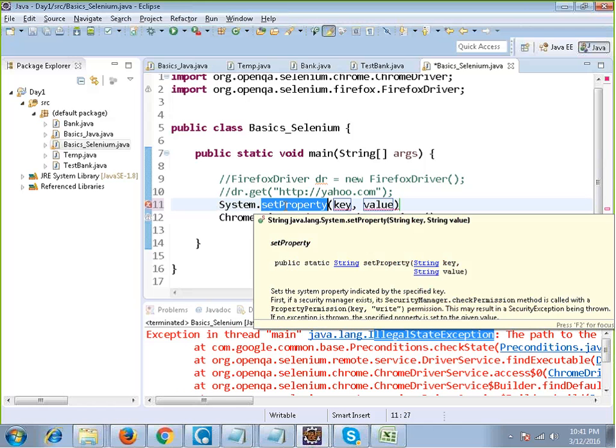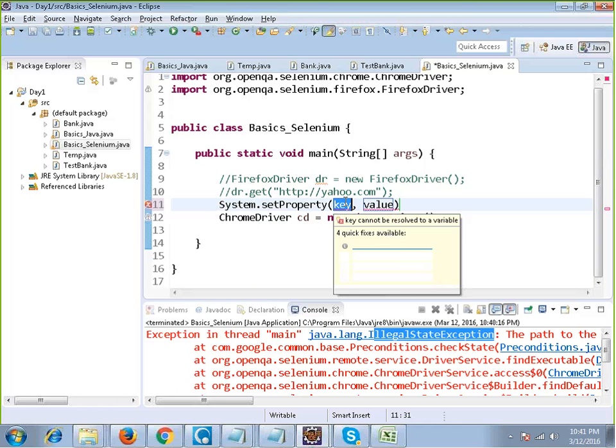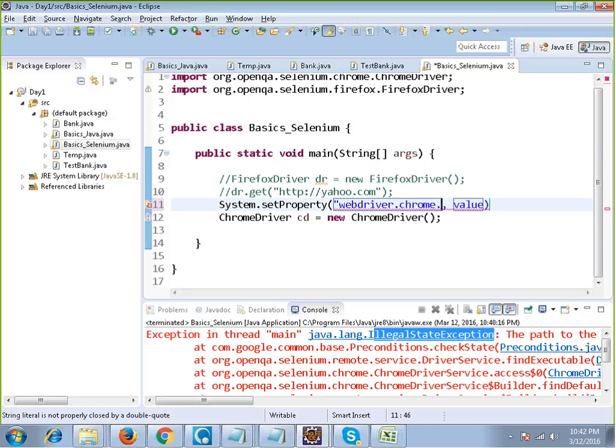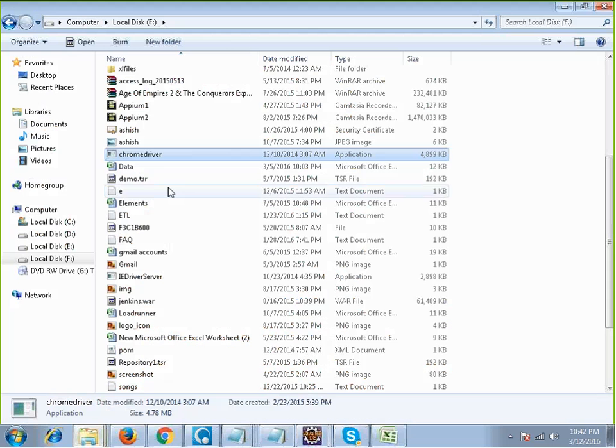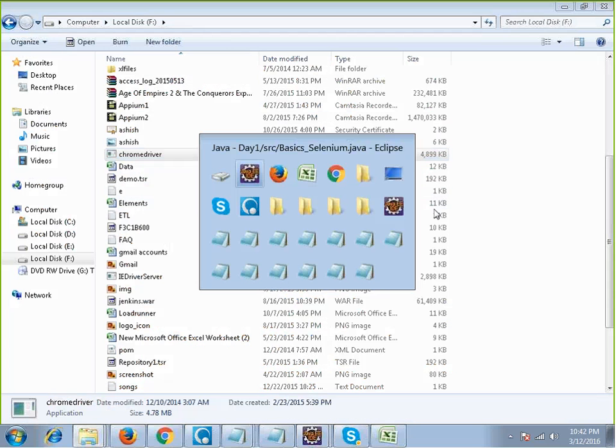In the key, you can mention webdriver.chrome.driver. And in the value, you can mention the path of the chromedriver exe. In my PC, chromedriver.exe is lying in my F drive, so I'll write F drive.